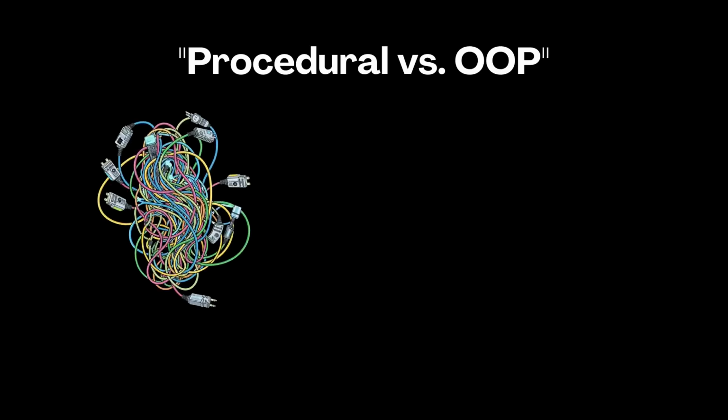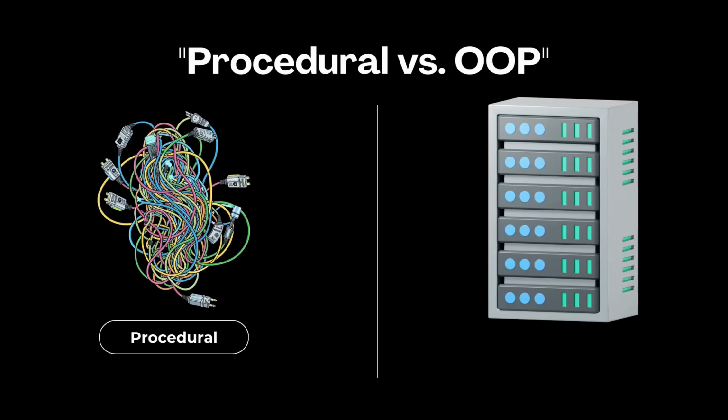Before OOP or object-oriented programming, we had procedural programming. This style divides a program into a set of functions. You have data stored in a bunch of variables and then functions that operate on that data. This is simple for small scripts, but as your program grows, you end up with functions all over the place. You copy paste lines, you change one function, and 3 others break. This is what we call spaghetti code. There is too much interdependence.